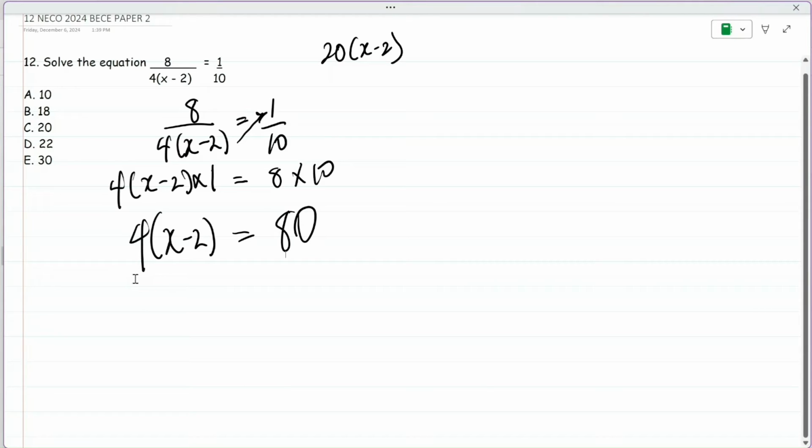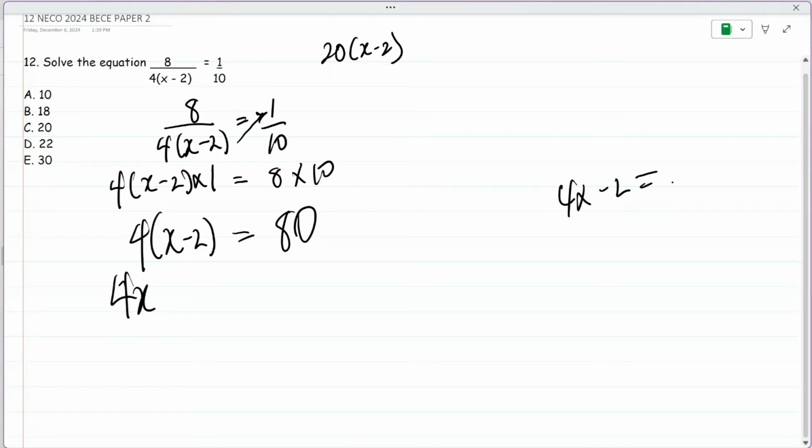At this point, we can choose to divide both sides by 4 or open the bracket with the 4 and solve for x and still get the same answer. Students might struggle with cases where they are not even sure if it's allowed in math to divide both sides by 4 first. So let's just open the bracket. So we have these 4 affecting both the x and the minus 2. So we go first with the x. 4 times x is 4x. Then you have 4 times minus 2.